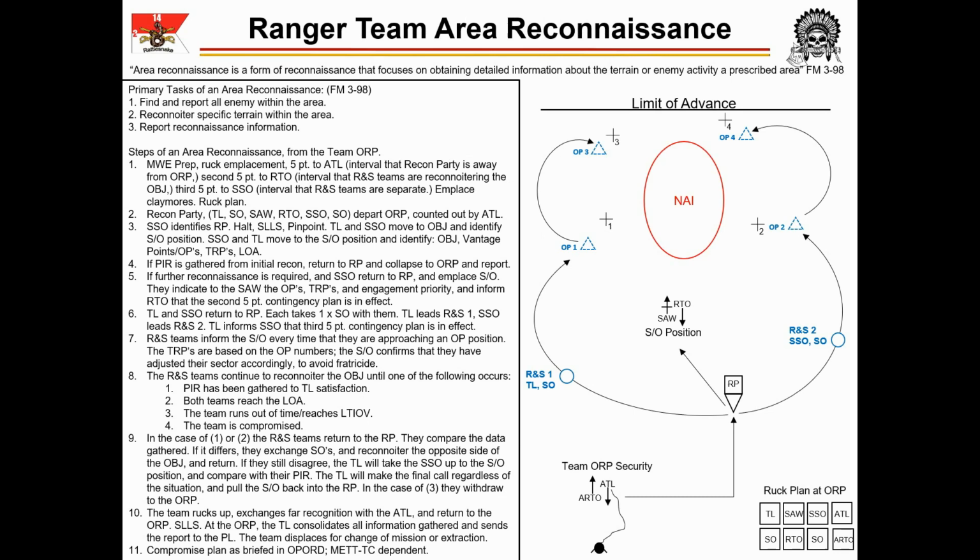The board begins with the entire team consolidated in the team ORP. The team leader directs the recon party to begin MWE prep. MWE stands for Men, Weapons, and Equipment. 2 men at a time can conduct MWE. The easiest way to manage this is to conduct MWE as task-organized teams. That is, the S&O team conducts MWE, then RNS-1, then RNS-2.